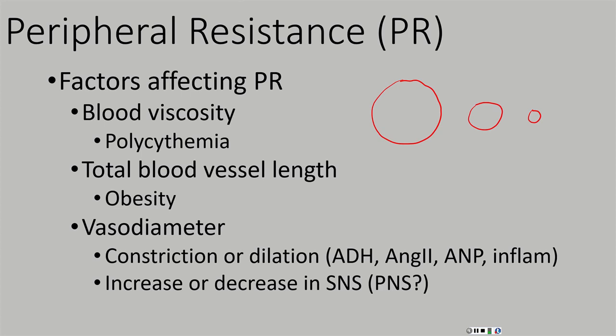But ADH is a vasoconstrictor. So, if it's a vasoconstrictor, that means it takes a blood vessel that looks like this and then causes it to look like this. That's not the main role of ADH. We'll see the main role of ADH later in another lecture. But in really high amounts, when ADH is very high in the body, it is a vasoconstrictor. And ADH, when it causes vasoconstriction, it increases peripheral resistance. ADH causes vasoconstriction, which increases peripheral resistance.